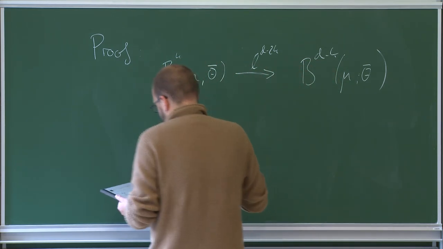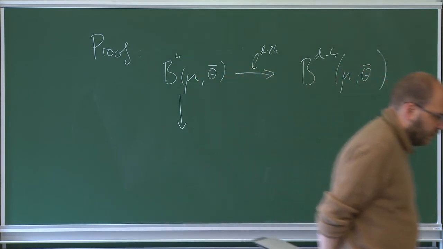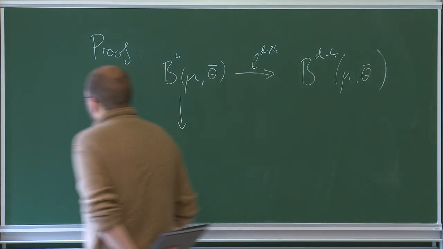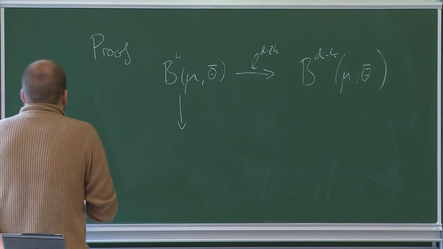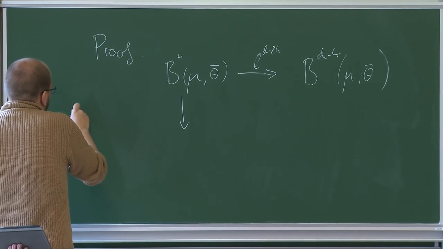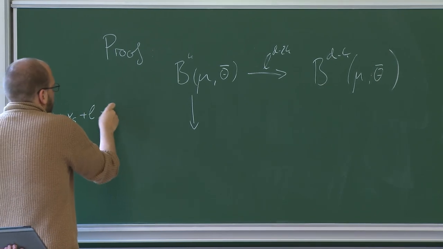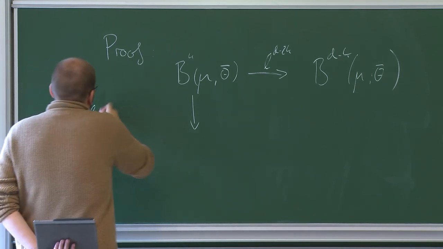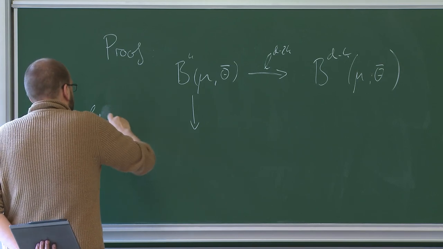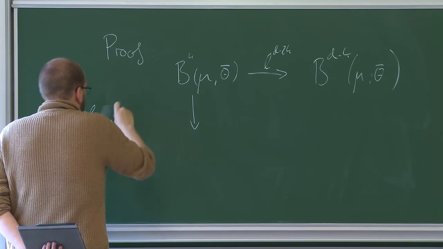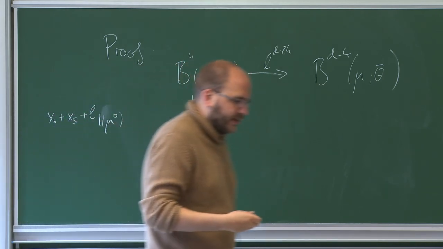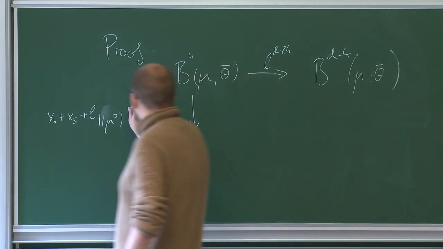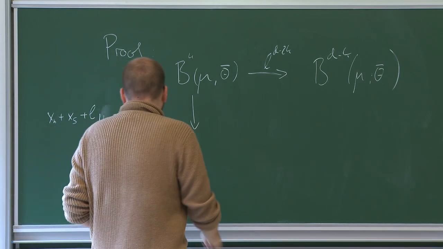So let me just write down, okay. Let me note that xn plus xs plus l is in theta, right? Is an element in theta. Okay, so let me write it in the following way. So what do I mean by that? L restricted to the vertices of mu. All right? Because I took L as exactly the element that I lost in the projection, right? It's a kernel of this projection map. So this was an element in theta. All right? So this is in theta.